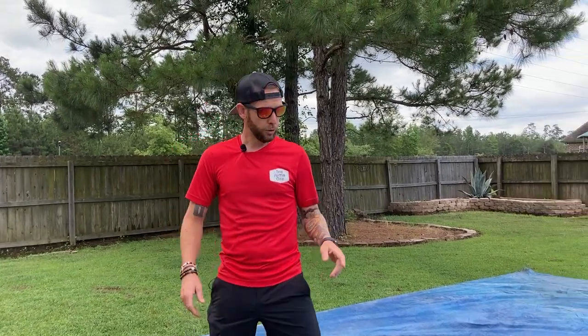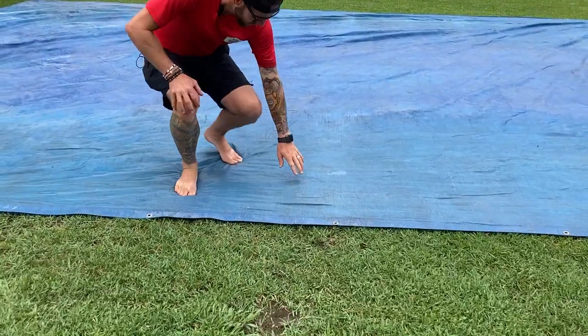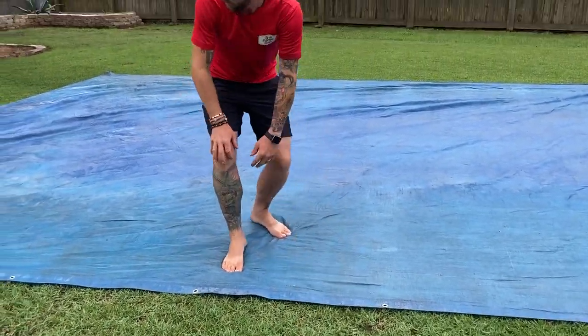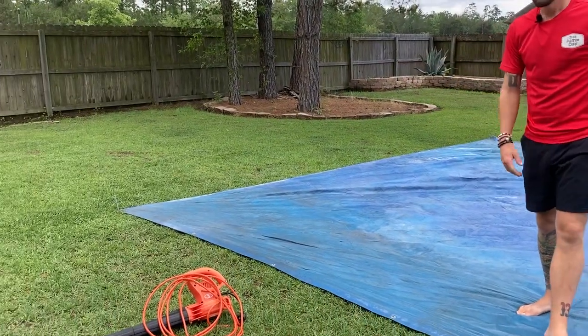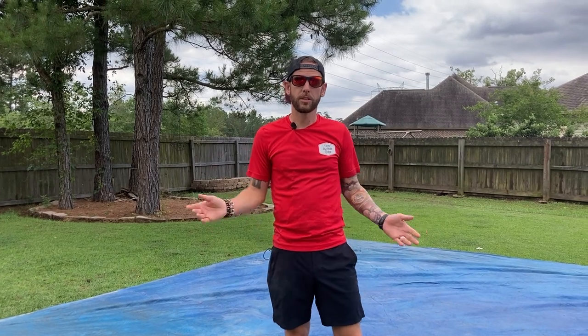You may wanna go spend $100 on a tarp and get the heavy duty ones that last longer. It's whatever. There's no right way to do this. There's just the right way for you, and this is the right way for me. So if you'll notice too, there's sections of the tarp where there's still dirt and grime on it, especially over in the corner. It's fine with me. I just leave it that way and go to the next rental. It's not a big deal.